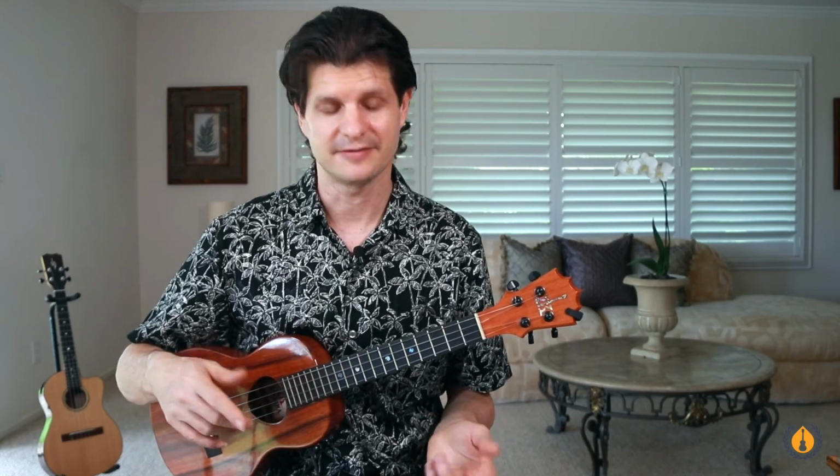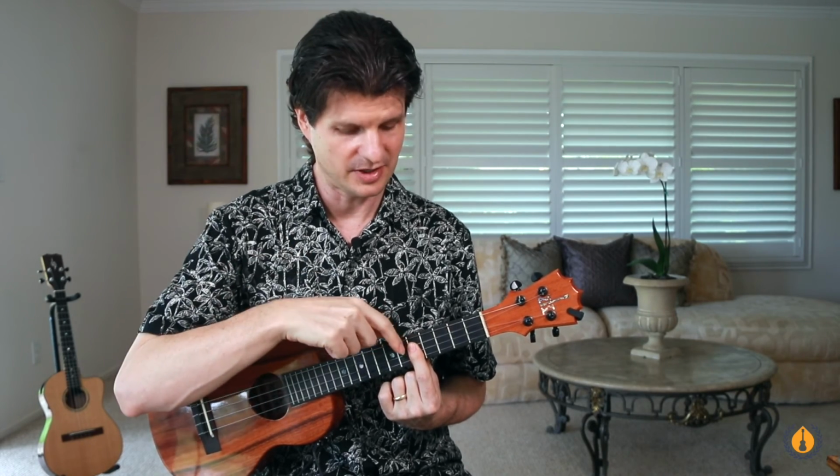So as we do these different shapes, we're going to cover different sets of strings. And at Ukulele Corner, as you look at some of the arrangements that I've done for you, you'll see many times above sheet music or tablature, the letter C and then a Roman numeral. That means to do a bar chord. C5, for example, would be a bar chord at the fifth fret. Half C5 would mean to cover half of the strings, just two. Three-quarters at the Roman numeral five: at the fifth fret, we cover three of the four strings, the top three. So that'll help you to navigate.